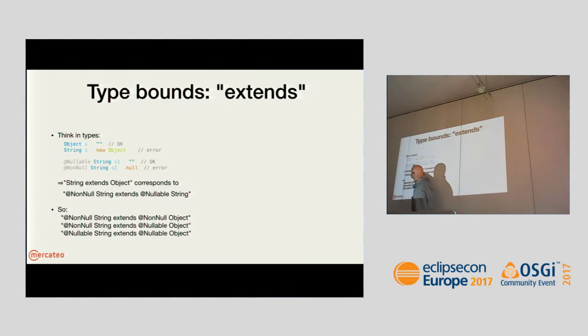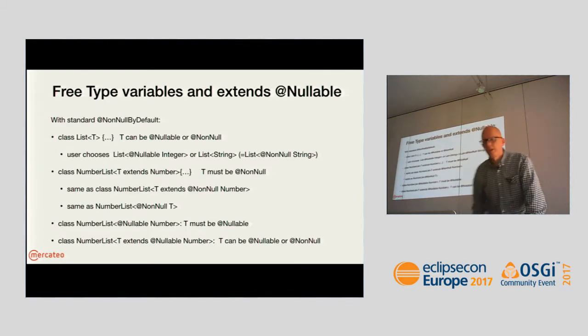Now, if you think about nullable, you can assign the more specific one to the more general one, not the other way around. I can assign any string to a nullable string, but not the other way around. What's tricky is that nullable string is one more value, null, than non-null string. So actually it's a larger set, but it's the smaller set which extends the larger set in this case. Yeah, because you can assign any non-null string to a nullable string. And if you mix it, obviously a non-null string extends a nullable object and so on. What does this help us with type bounds?